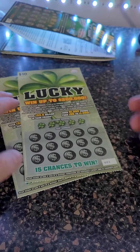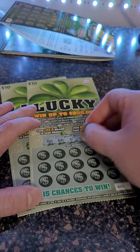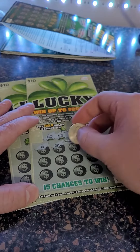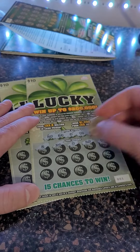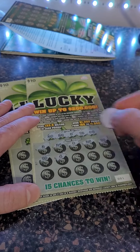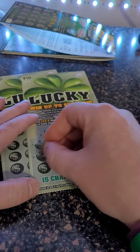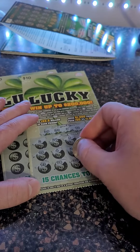Alright, ticket number two. Winning numbers are 29, 23, 9, 12, and 30. I look up how many winners are left for each different ticket on the Kentucky Lottery website — you can do that with your state's website as well. It really helps your odds. You don't want to play tickets that don't have the top prizes left, and you also want to play tickets that have a lot of winners left. We got seven there. And then 13, 18, 26, 24.